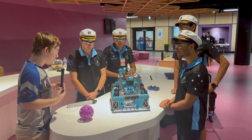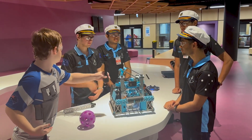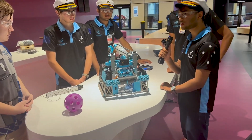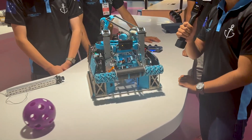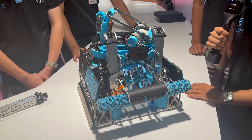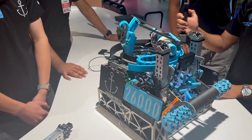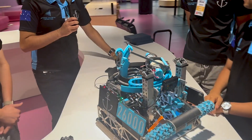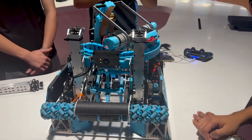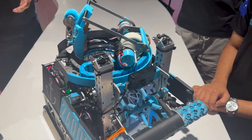Going into the start of the season and into this design, what were some of the strategies that you had? When we first began the season, we had a call for two days that was entirely for season strategy. That's when we discussed what we want to prioritize and what our goals are. We chose to make our bot a far shooting bot. It was evident from the season that far shooting and a turret for defense was really important, and that's why we landed on this design with a wide intake and a far side shooter to make sure that defense would have minimal impact on us.